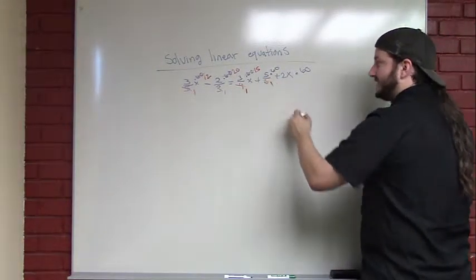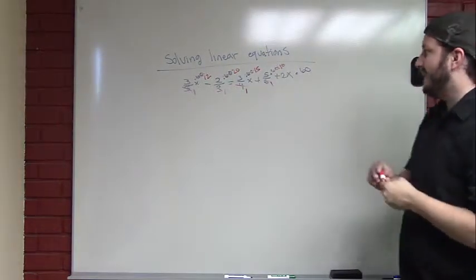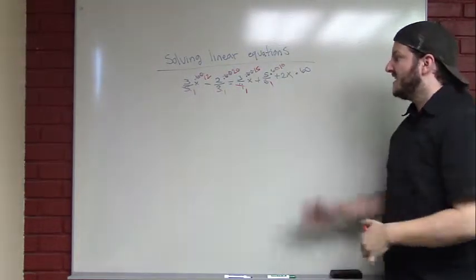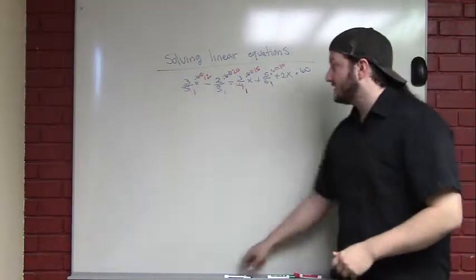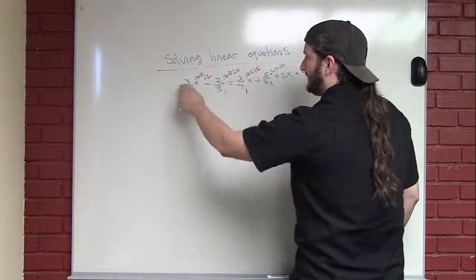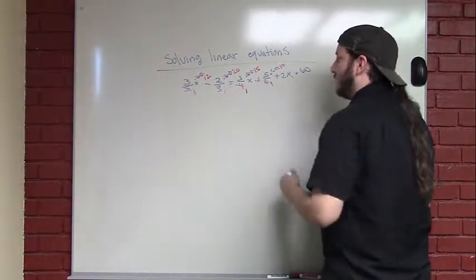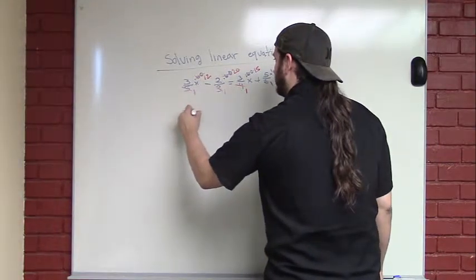6 goes into 6 once, and 6 goes into 60 10 times. And then this last guy we're just going to multiply, okay? So now, in your next step, there should be no fractions, okay? That's the purpose of this. So, you just start multiplying stuff. 3 times 12 is going to be 36x.